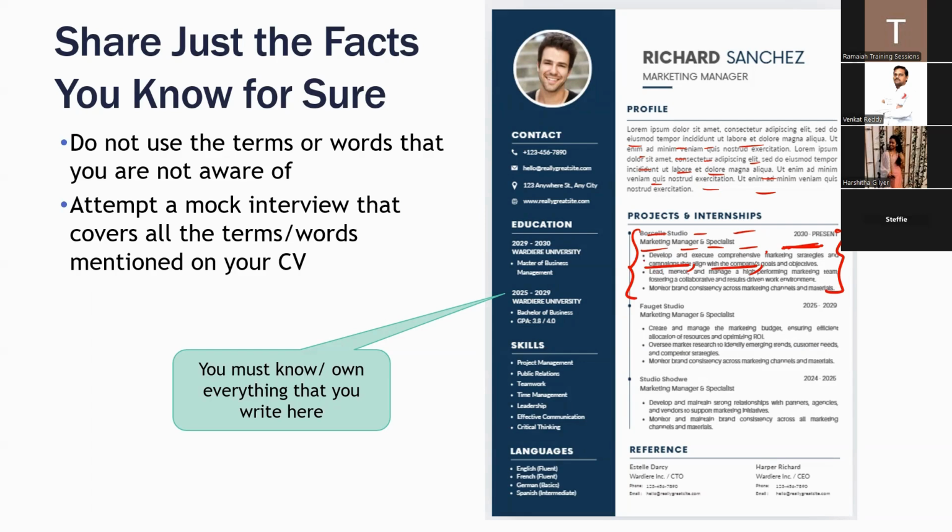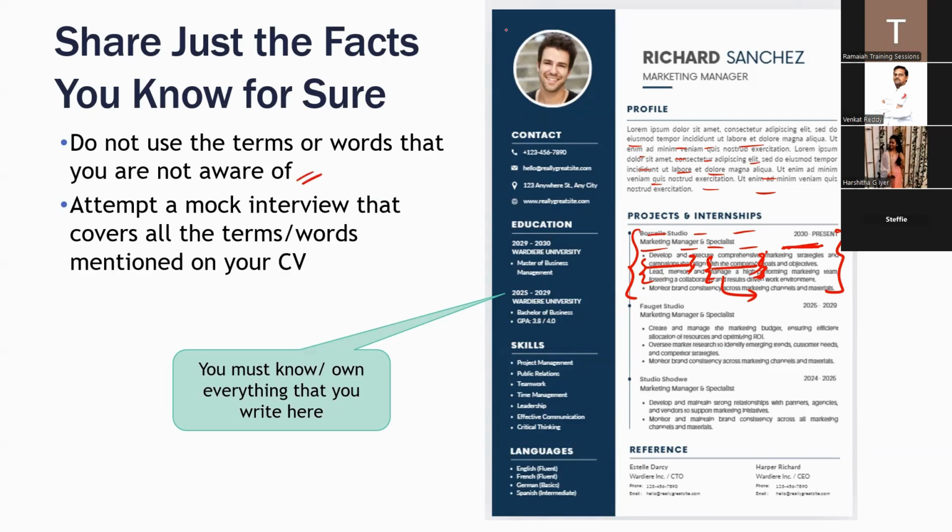But if we question them on it, let's say, here you have written that you have attended this certification course on computer vision, can you tell us something about it? Can you tell what are the models that you have used? Then they will say that I have attended, but I'm not very confident about it. Now you have to avoid such things. If you are not completely sure about a certain topic, term, tool, or programming language, try not to mention it. Try to use the terms that you are completely aware of.